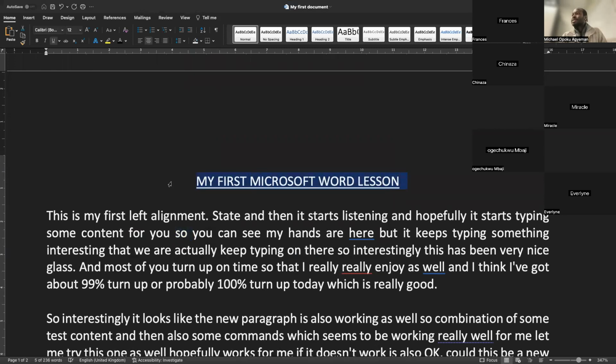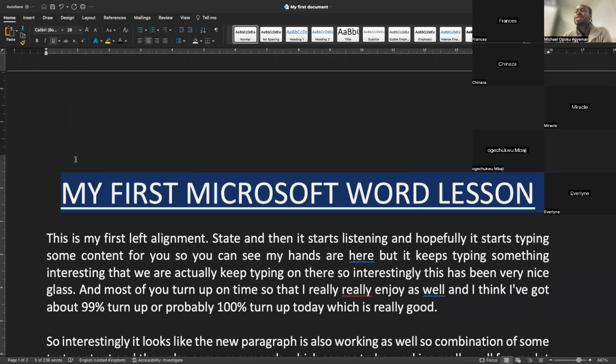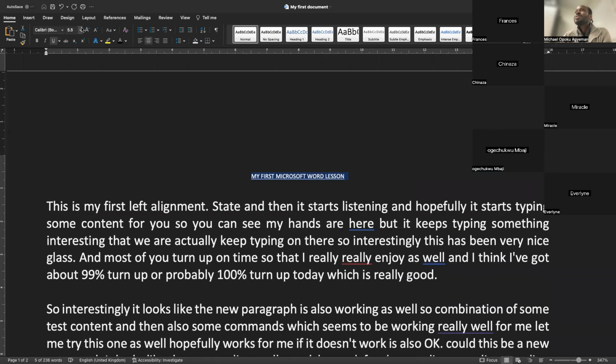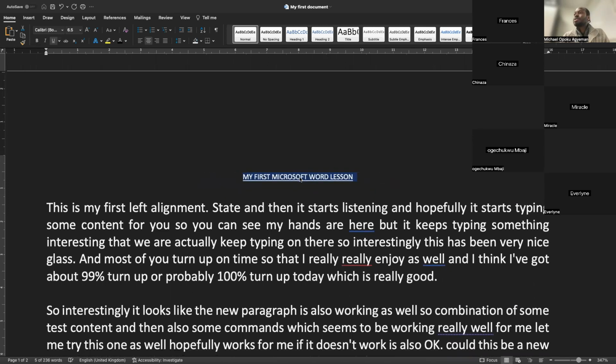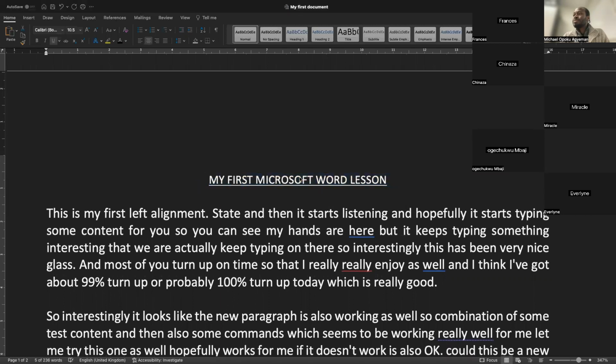I'll make it underlined and I want to make it bigger, right? So I can just go up here and choose the font size. Maybe I can choose 28. You see, with this one, you can't get a really good preview. Just simply click and then it happens. And of course, if we want to use a keyboard shortcut, which is the one I really like, hold down Control, hold down Shift, and then you press the greater than symbol or the less than symbol to make it smaller. So greater than makes it bigger, less than makes it smaller, right?